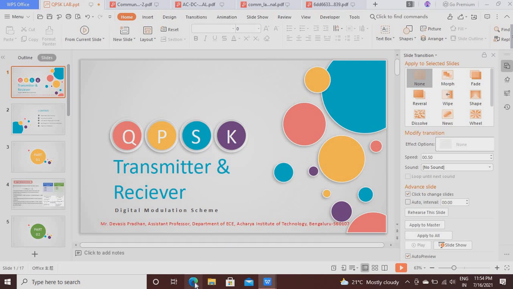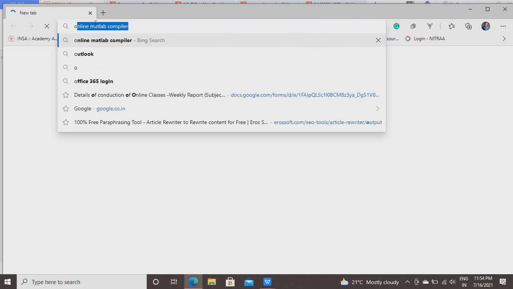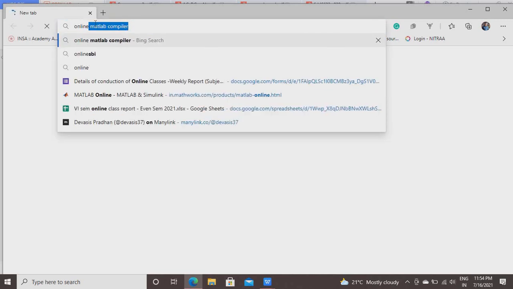For that I have opened the Internet Explorer, in which we can execute online. Step by step we will see. Let me open the online MATLAB compiler.